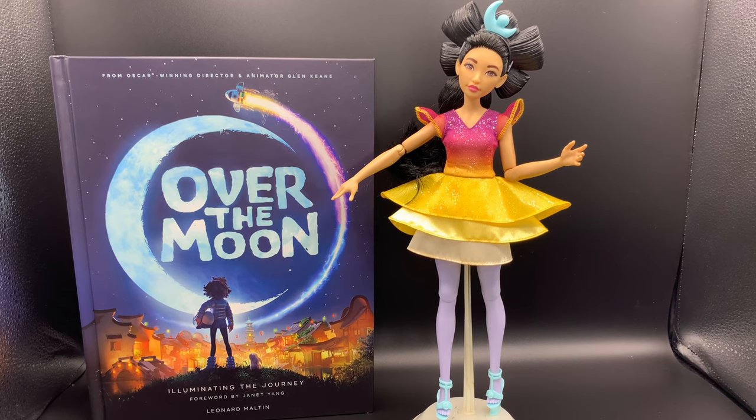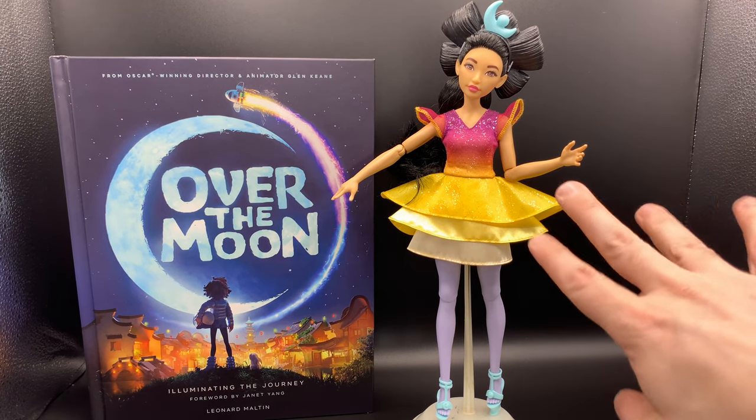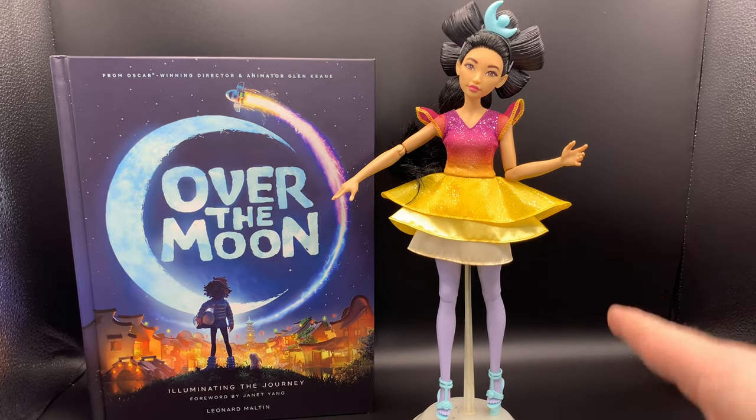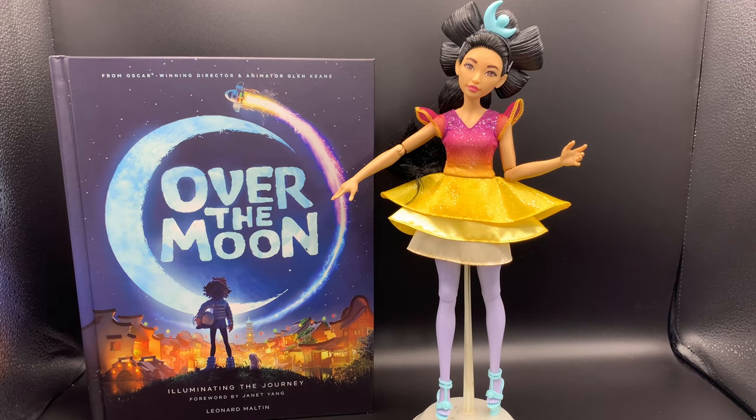This is the singing doll. So this one actually sings the song from the film. When you press her tummy, she sings, but I'm not going to press it. It's actually super sensitive, so the second I pick it up, she pretty much just sings. So I'm just going to talk about the look of this doll. She does not come with a doll stand. I just needed to find something to stand her up so you could see a little bit better.